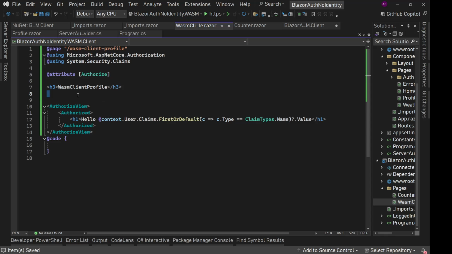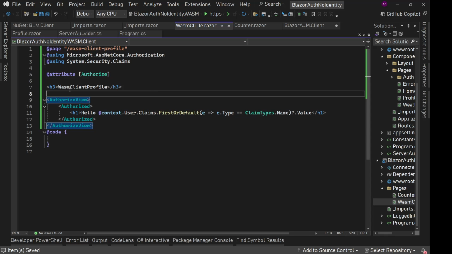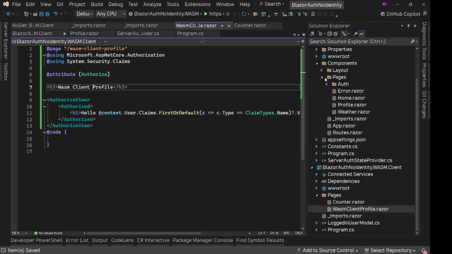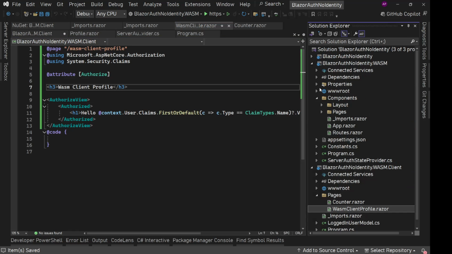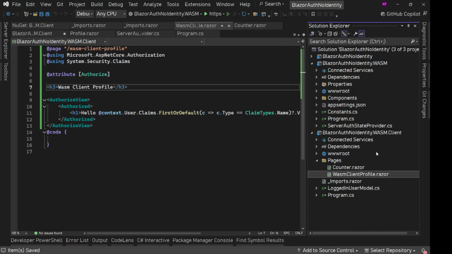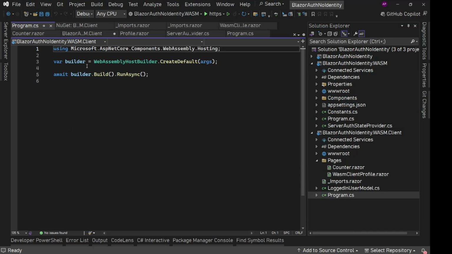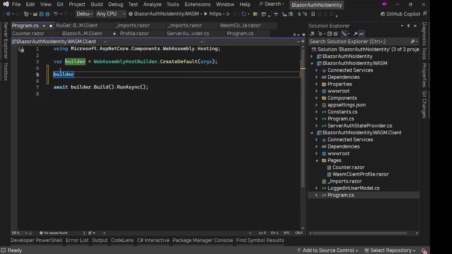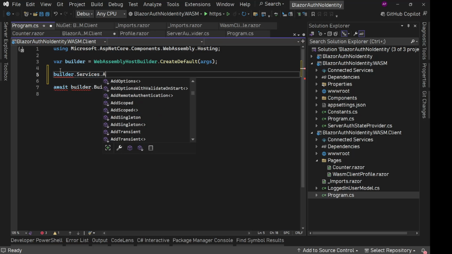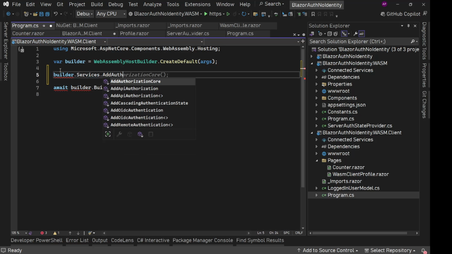All right. Now with this, there is one missing piece. The way we have enabled authentication authorization for server project, the same way we need to do something with this client project as well. So in client also we have a program.cs file, right? In this program.cs file, we need to have our builder.services.add authorization core.